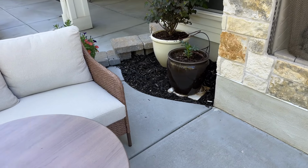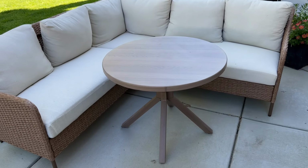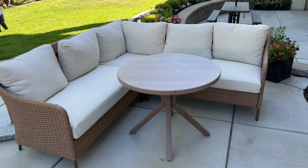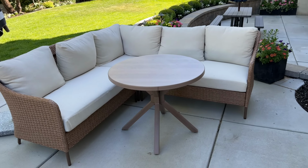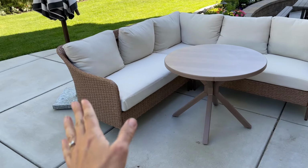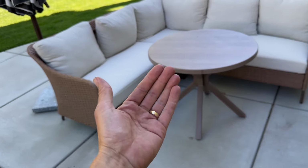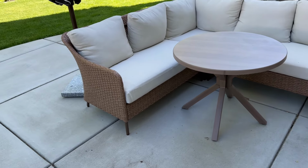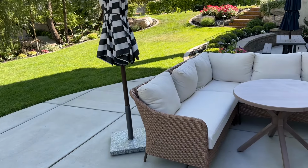It's a little tight here. We have this set. I love this set. I got it from Walmart. I mostly keep it covered, but I had a few events at my house this last weekend. It's kind of hard to find now. But we have to kind of tuck it back here because these sprinklers sometimes land here. It can probably move a little more this way. I need someone to help me do it though. But I have loved it. And this I got at Costco with the stand and it's so cute.